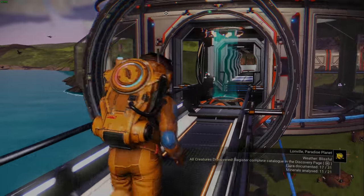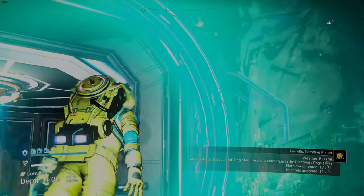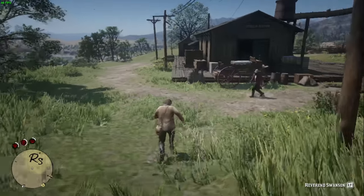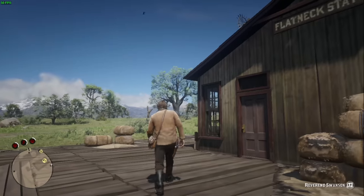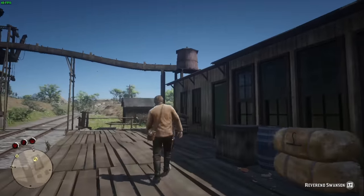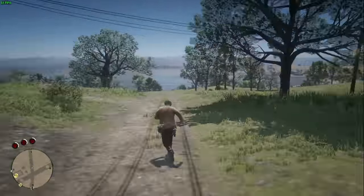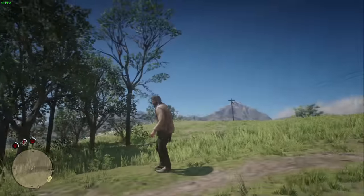For gaming, I ran No Man's Sky at the lowest settings at 1080p — this was pushing the machine, getting about 25 frames per second most of the time while exploring around my base, doing a bit better in orbit. I think that game would do better at 720p. I also loaded up Red Dead Redemption 2 at the absolute lowest settings at 720p, and this one did really well — I was getting about 45 to 50 frames per second, very playable. At 720p you'll probably land between 40 and 60fps depending on the game. It ran much better than expected. Getting an Xbox Series S is probably the better buy if you're primarily gaming, but as a secondary activity, games run quite nicely here thanks to the Ryzen processor.